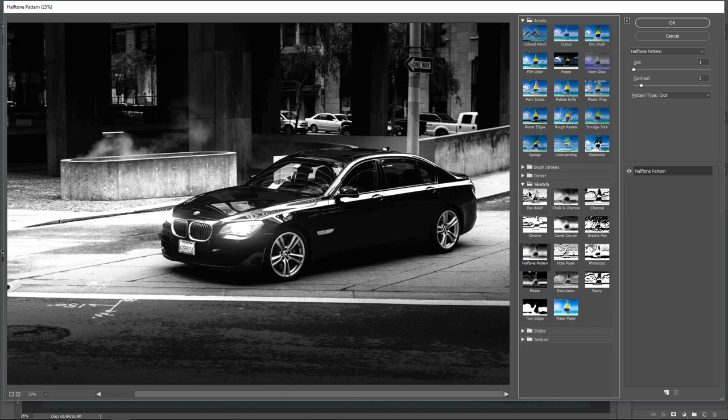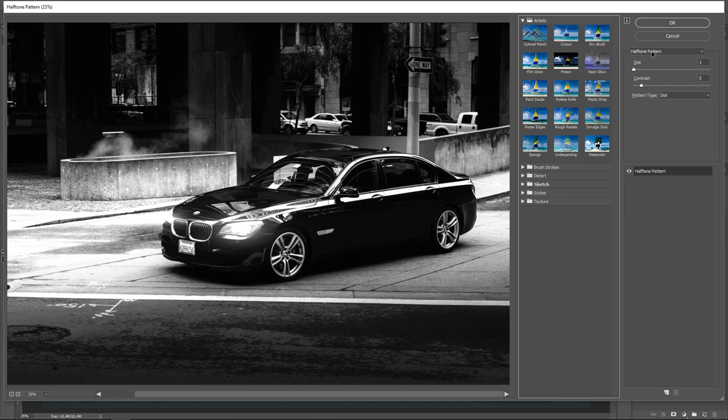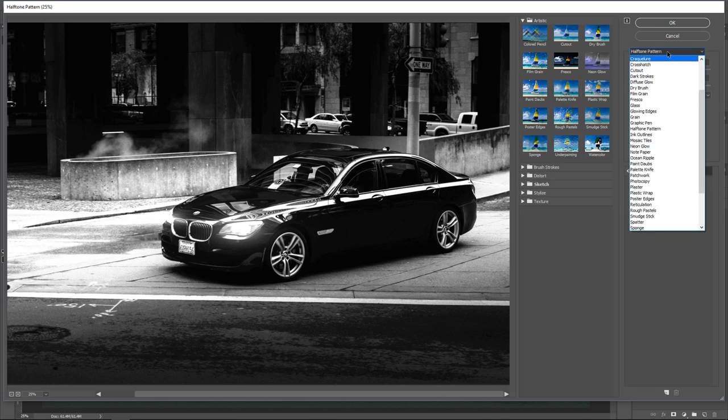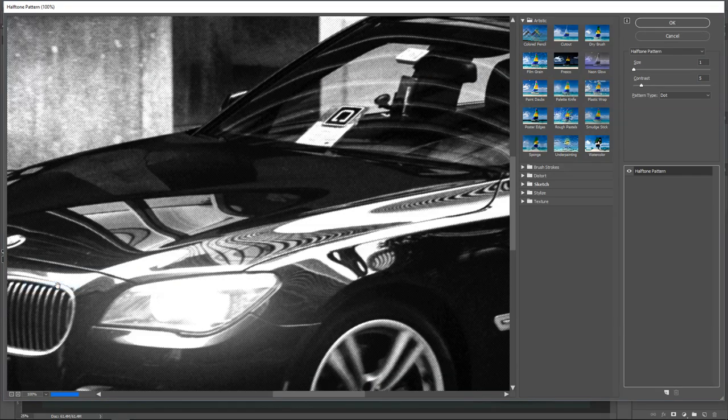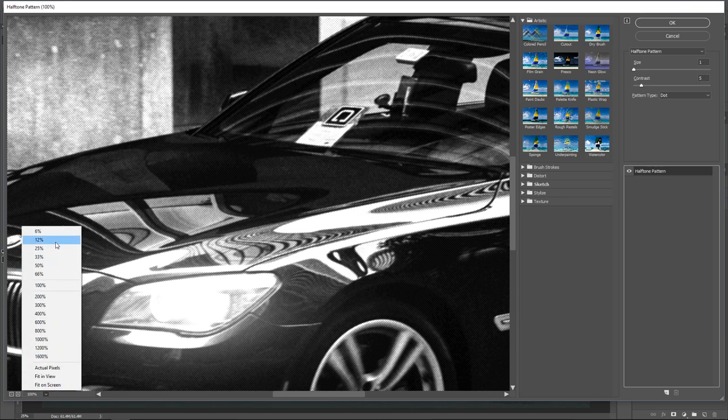You have these templates here. Most of the time you will have the effects right here. So if you can't see it here, you can quickly grab it from this tab here. You could change the size, but normally all the options will be on the right side and you will have some other options down here. So this is like a pattern. You can create yourself a new effect layer. You can delete it, edit it, and so on. Another thing that I forgot to mention is you have the zoom option right here. If yours is like this, where it's 100%, you can go on down here, click on the arrow and set it on a lower number, or you can fit it to view.